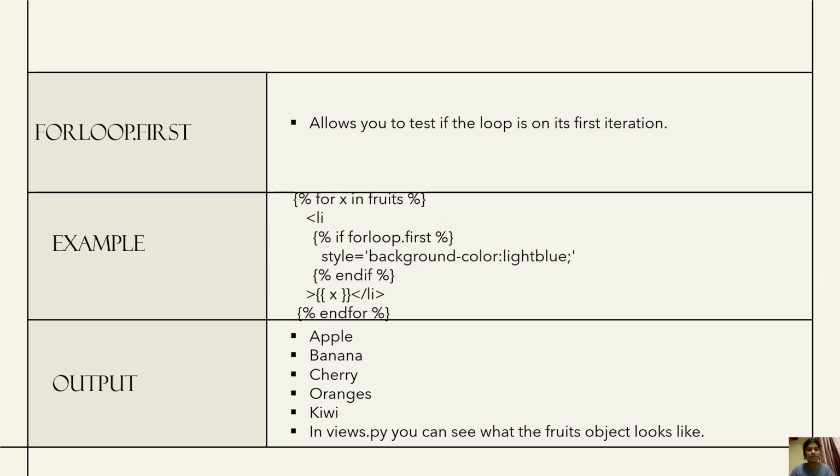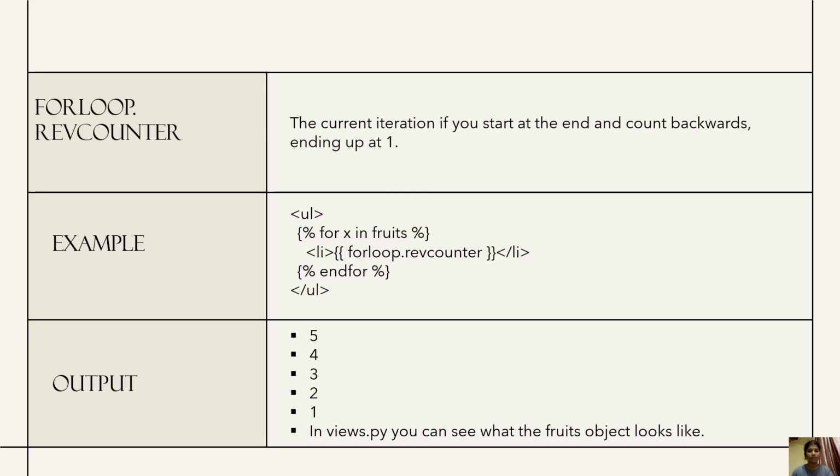Next, after the for loop last, we have for loop first, just the inverse of that. In this, the loop test checks if it is in the first iteration. So we have a basic example program in which we are applying for loop first to check the sequence of fruits, and we have the following output given.